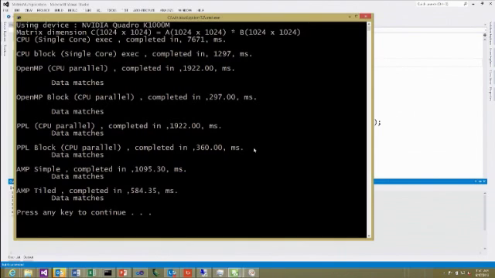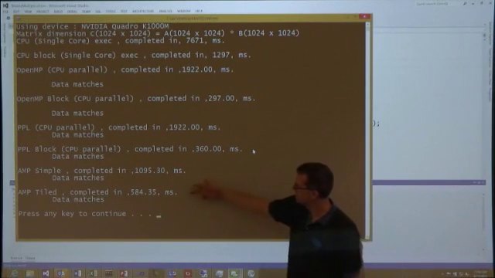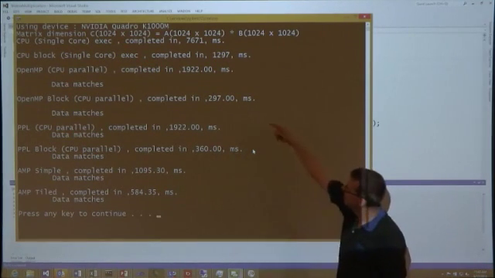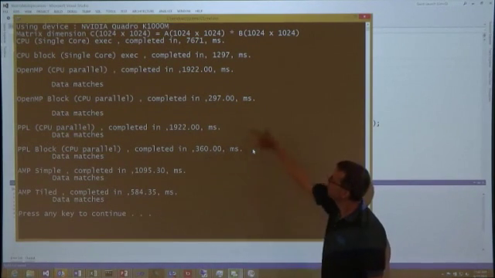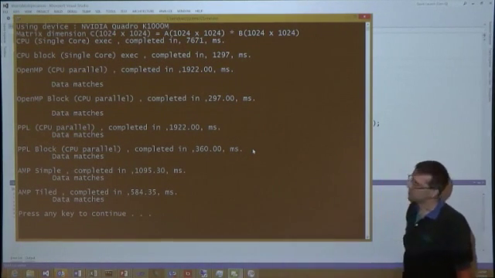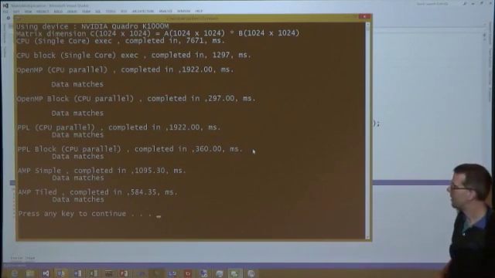And when I benchmarked it, you can see it's not quite as good as our PPL and our OpenMP examples, but it's a lot better than single threaded. I was really curious that it's like twice as fast on the simple version, but twice as slow on the tiled version. It must be doing something really inefficient on the tiled.